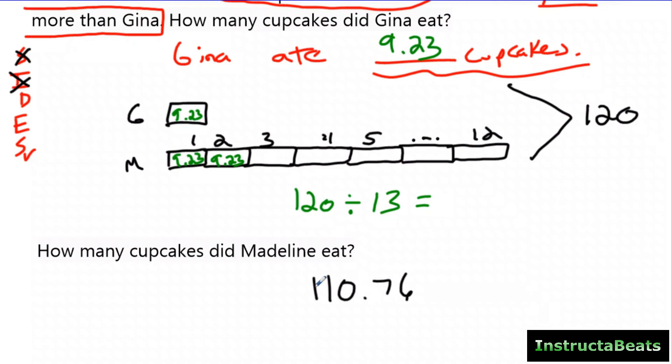Now, obviously, that's hopefully not true unless they're mini cupcakes, like mini Oreos. I could definitely eat 120 of those. But that's how you do it. You still set up the same tape diagram, but you answer the question by making sure you have the question mark in the right place. And for the second question, it would be right there.